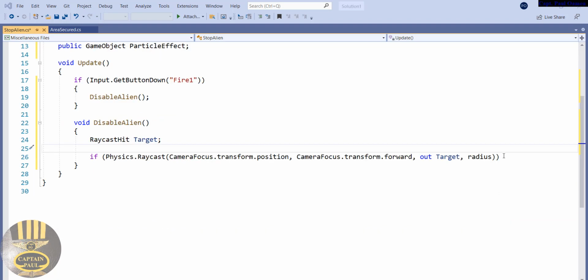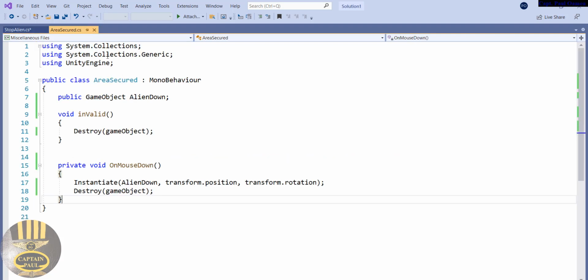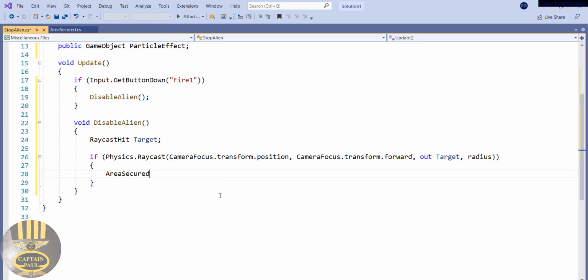Okay, if all is focused to the camera, I want this very first one, area secured. Grab that, area secured equals shooting target dot transform dot GetComponent.